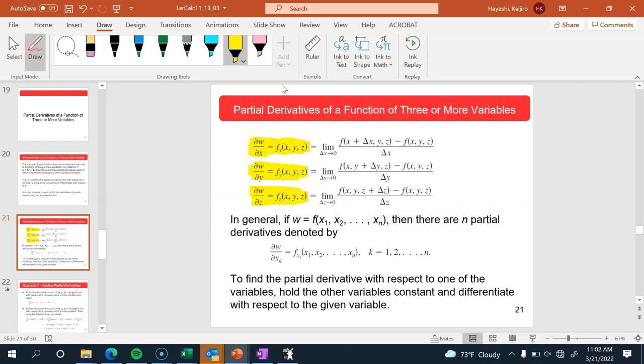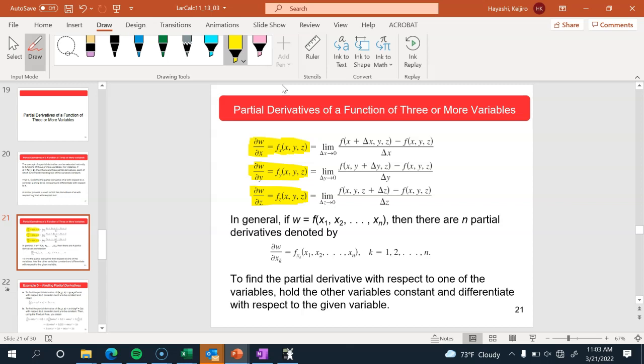A function that takes three variables as an input might be something like the density of a block of material, if it's more dense in some places than others. Then you have an x, y, and a z for your location, then w is going to give, as a function, the density at that point. Or the temperature in a room. You have an x, y, z to describe your location, and then the 4th variable w describes whether it's cool or hot at that location. Just an example of a function of 3 variables.